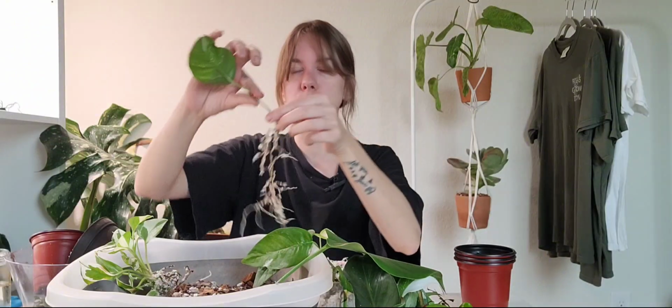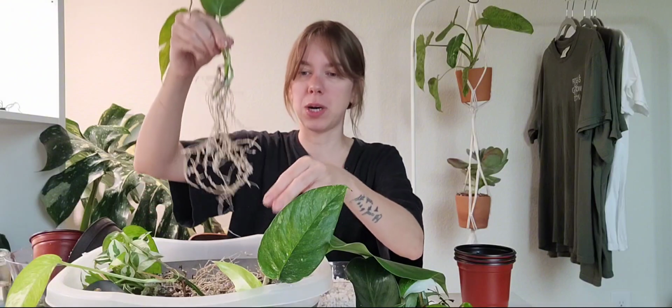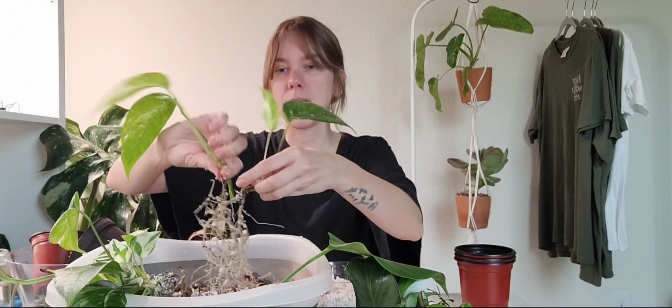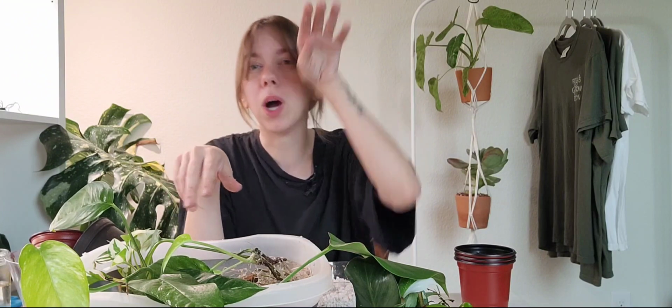Moving on. These ones are really well rooted. I'll stick these together. The epipremnum albo is what was rooted the best. Just like disaster. So I'm going to stick these up in a 4-inch pot together. Same for these guys. I'm not even going to try to do it. I'm just going to stick these 2 plants up in 4-inch pots together. And I think that'll be great. They're so fast to grow and are really great.